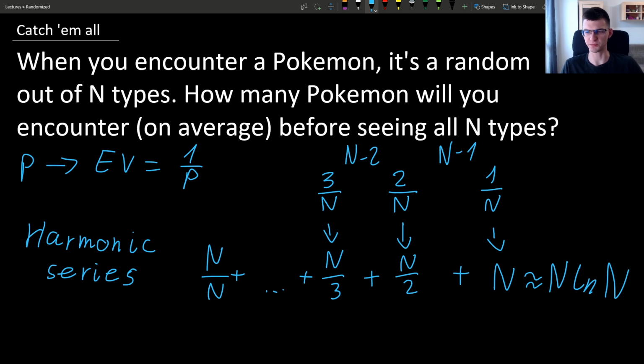Now, if we look at the process forwards, the time we wait to catch the first Pokemon is just 1. In the first try we will get it. Then the second one will be n over n-1, which is slightly bigger than 1, because maybe, just maybe, we will repeat that first type. Let's say among types 1 through 10, first you caught type 6. Then there is some small probability that you will encounter 6 again, so that doesn't help, but almost surely you will catch one of the other 9 types. So this is slightly bigger than 1, then bigger, and eventually, if you already have n-1 different types, then you need to wait a lot of time to catch that last one, on average n.